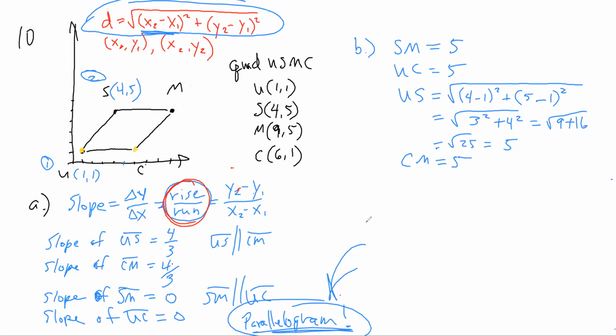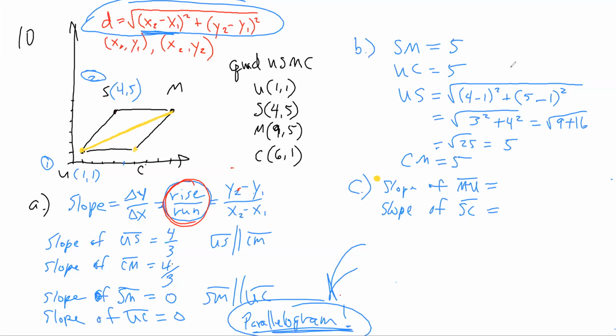All right, now part C. Part C is find the slopes of the diagonals MU and SC. So we want slope of MU and slope of SC. So we're looking at the diagonals. I'll put these diagonals in yellow. So we got this diagonal here. Let's just leave that one there and do it right now. So that's MU, that's this one with the yellow dot by it.